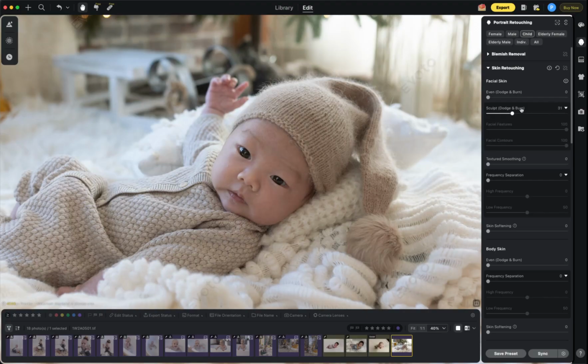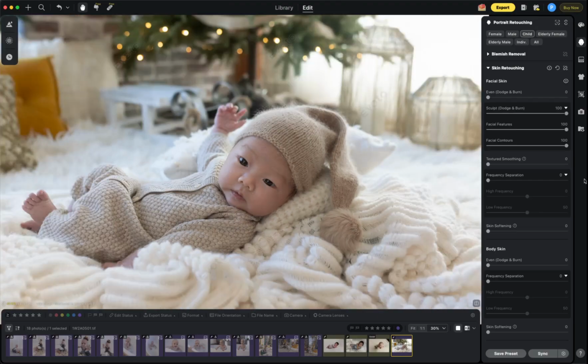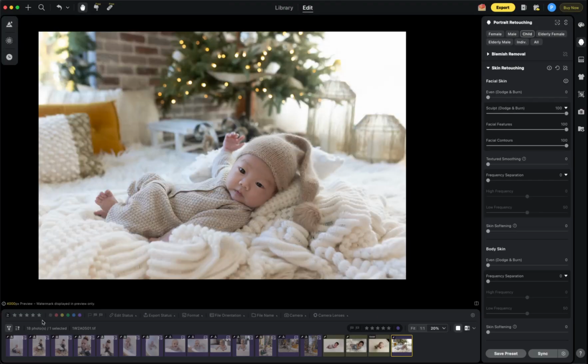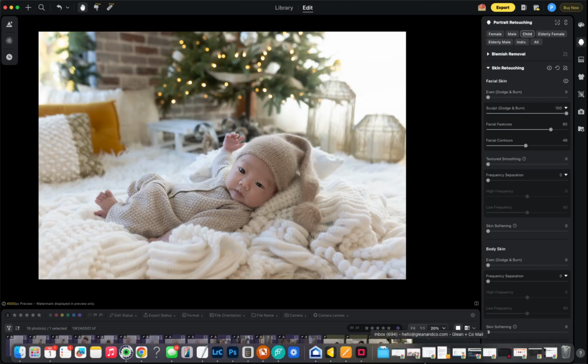There's before, there's after. And can you just see how much more definition we've got in his face before and after? And if it's too much, you can always back it off. But I really like the way that it helps define baby's features and just gives it a little bit of pop on that lighting, as if I'd had my light in just a little bit better spot. I find it particularly helpful when I have a baby that has shifted out of position and I haven't gotten a chance to dial in my lighting. I can just push that sculpt slider up and just give it an extra little pop.